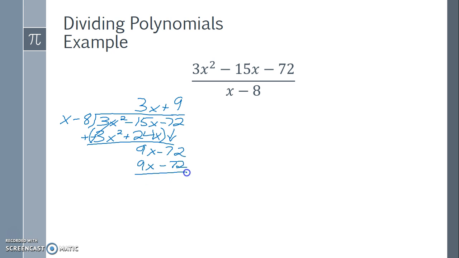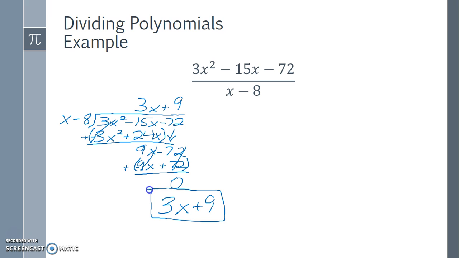Now, if you have any idea about long division, if you remember anything, you might see where this is going. So we're going to subtract. And like we did before, we're just going to change the sign of everything on the inside here. Change this to a plus. So 9x plus 9x, or negative 9x, sorry, is 0. Negative 72 plus 72 is 0, so we get a remainder of 0. So our final solution ultimately when we divide these two is 3x plus 9.